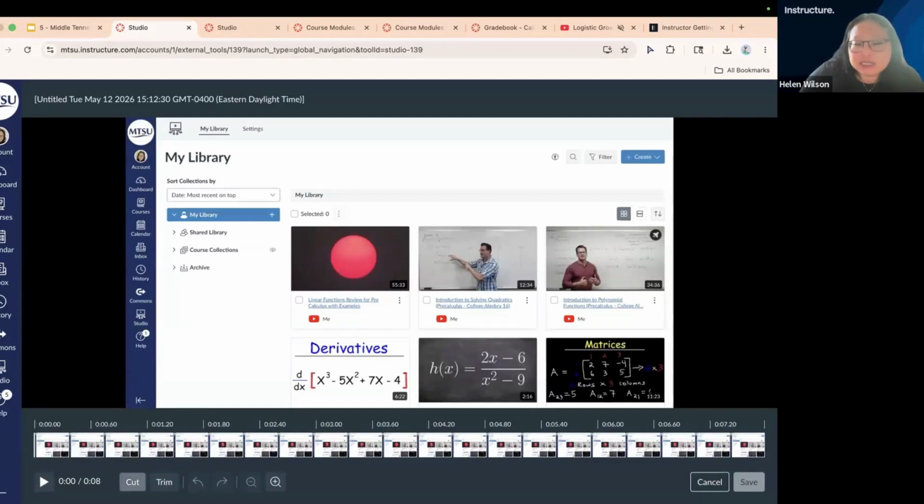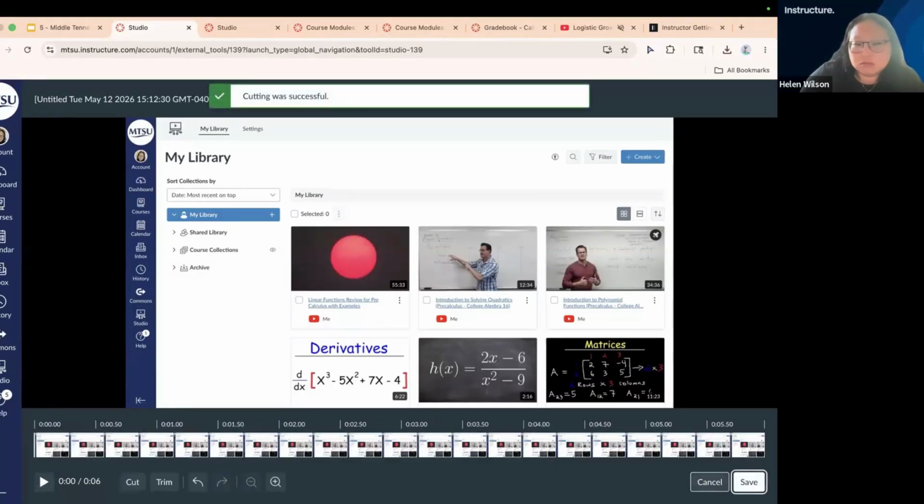And this lets you do simple functions like cut and trim. Cut just means I want you to cut, say, from here. Oh, there we go. I need to stretch this out. So I want to go ahead and cut this part out, the part in red. Then I can click on confirm cut, like so.